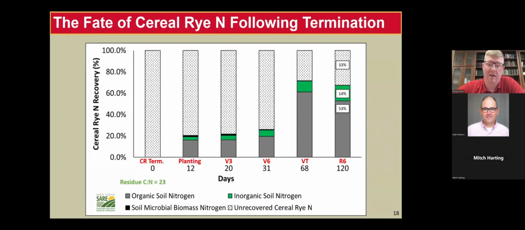And so here, this is a very quick look at how much of the nitrogen actually returns to the soil from cereal rye and in what form. Basically, I want you to focus on the green bars here, which is plant available nitrogen. You can see that the far right bar, which represents corn maturity, shows only about 14% of whatever the nitrogen is in the plant actually becomes plant available. So in our system, where I told you earlier we had 40 pounds on average, we're talking about 6 pounds became plant available, right?